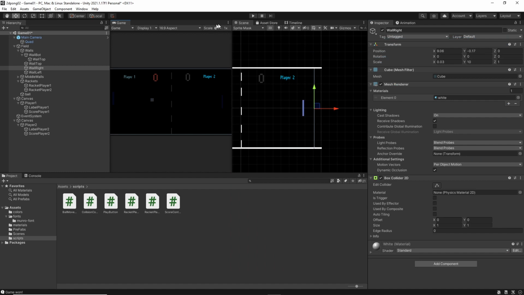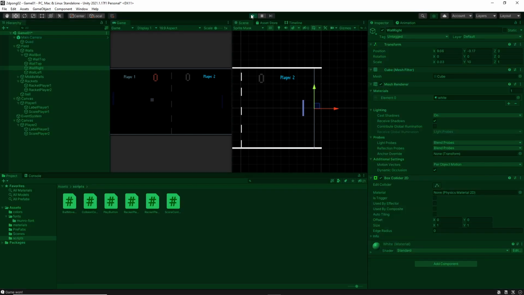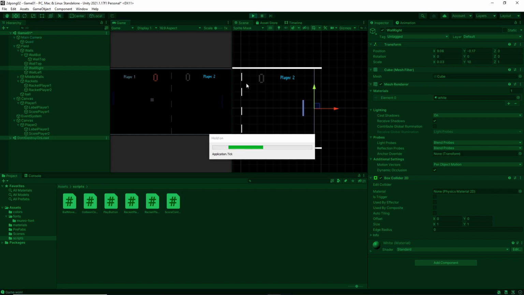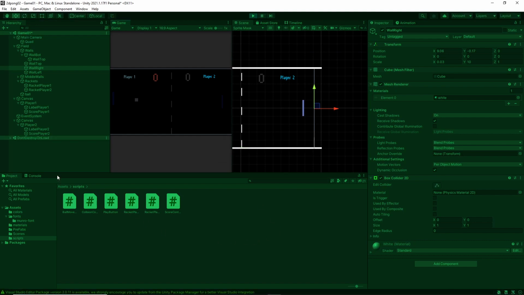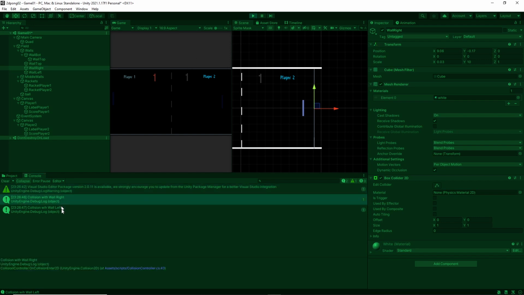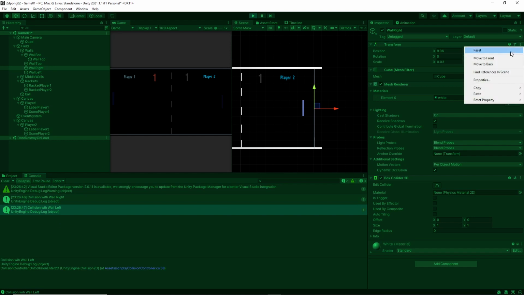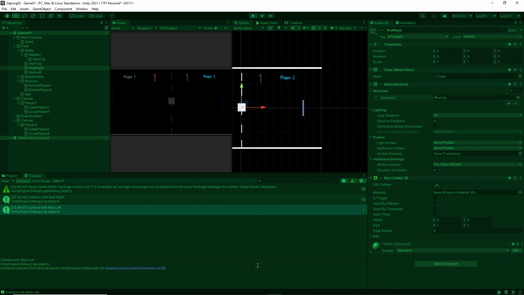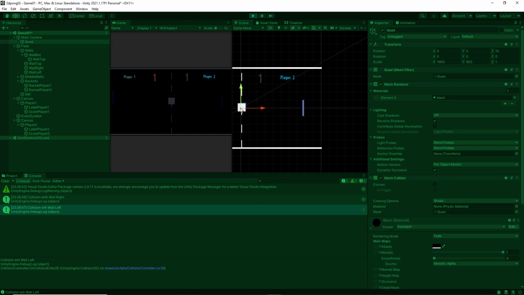All right, let's give a quick demo and see what's happening so far. Okay, we're going to roll the game and let it run. So it's going there. It hit that, and it disappeared. I don't know where it went. Okay, it hit the right and the left, so they both got a score. Let's reset this. All right, go. Okay, it's not moving anywhere. Let me click on this.